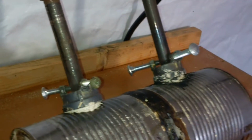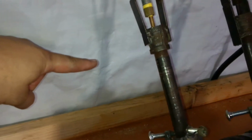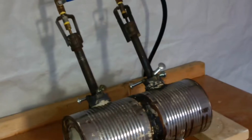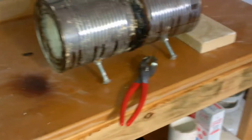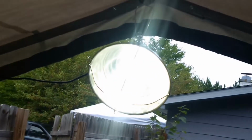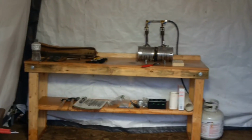I have seen one where they come straight out the top and take a 90-degree turn and have the nozzles way back over here. These are just straight burners, so it doesn't have all that fancy stuff on it. But I don't necessarily do anything fancy anyway. I've got air and some light. Right at the moment, it's just an extension cord going that way. We're going to try and work out something a little more permanent as time goes on.